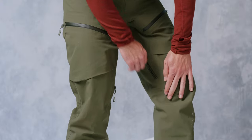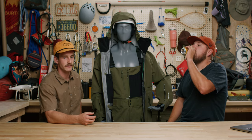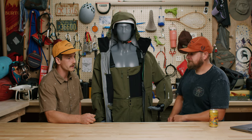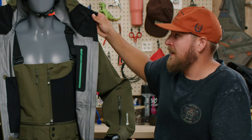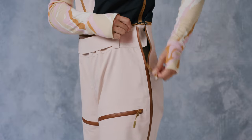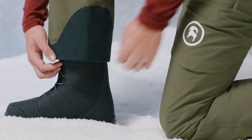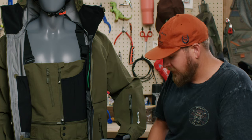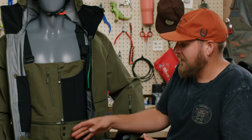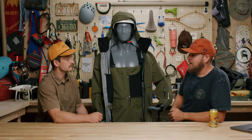Another thing that keeps getting improved is the thigh pockets have moved from lower down near the knee to the upper sections of the thigh. This is really nice if you have a cell phone, GoPro, or wallet — you don't have any items down by your knees, which is a hinge point and you don't want items clacking around in there. Moving on to the leg vents, these bibs have internal leg vents that offer a quick and convenient way to dump heat, especially on a hotter spring day at the resort or if you're hiking a backcountry jump. This comes in men's and women's — the women's bibs have a side zip for easy restroom access. Standard on all backcountry pieces, these come with reinforced kick patches so the cuffs aren't going to blow out on you. This kit is just incredibly durable — I've had a pair of these bibs on year three with hardly any wear and tear.